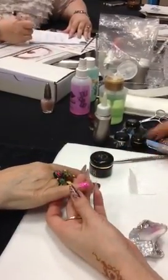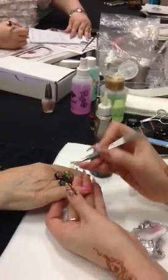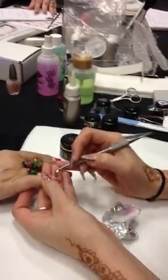Okay. See how this has completely bubbled up? Look, it's already built. Oh, wow. Wow, that's great.